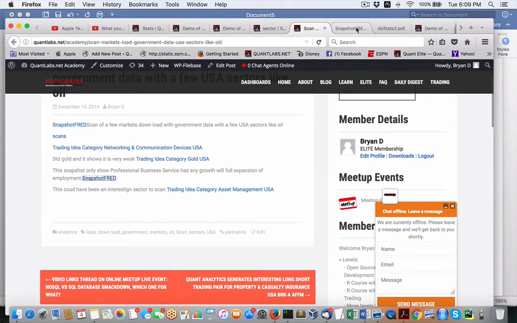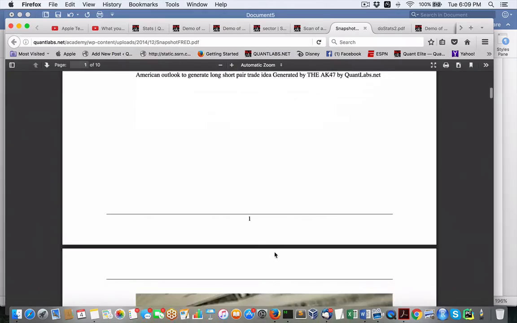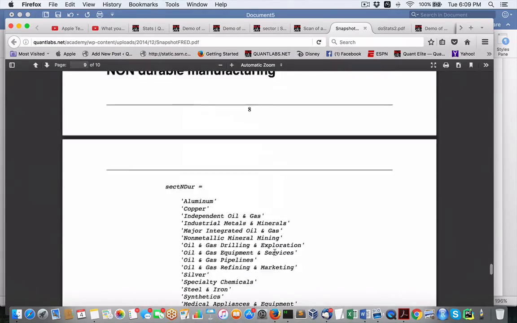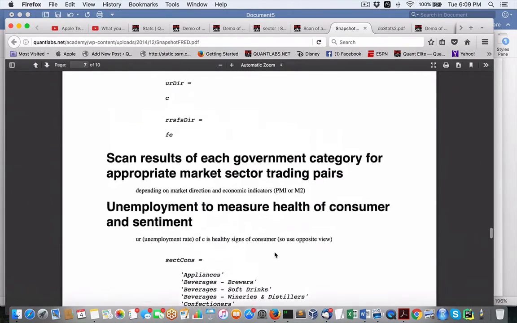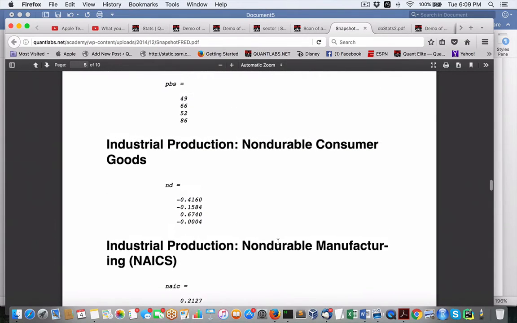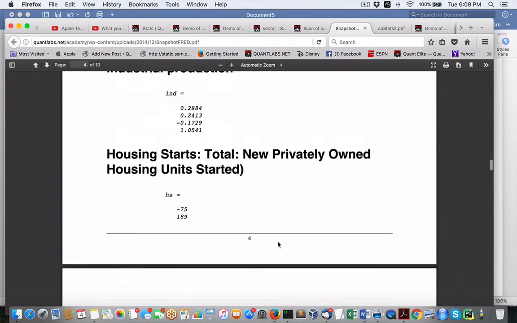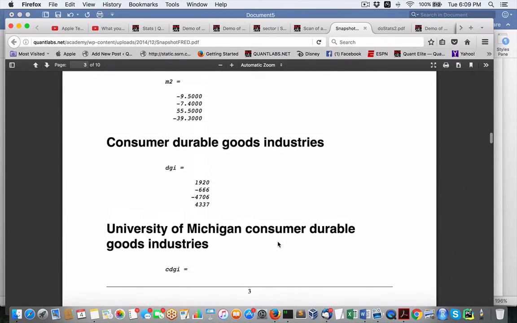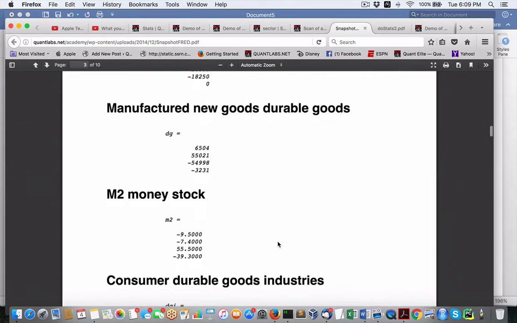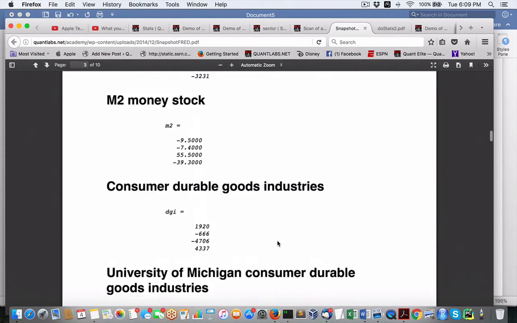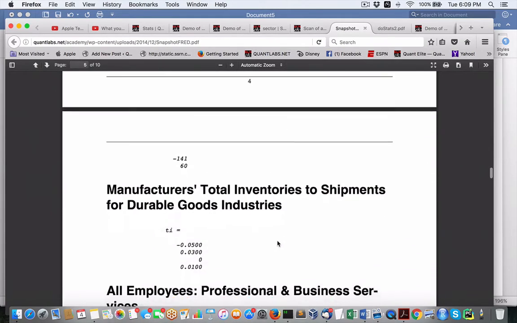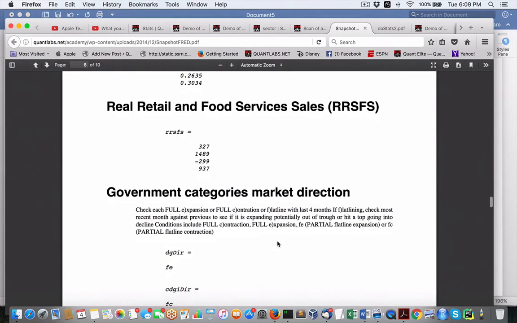These are from my other report. This is a really good report. This is from my MATLAB system, but this is a typical set of stats that my other system would use for statistical purposes. You can see here there's a lot of stats in here. We've got PMI, insured, M2 money stock, durable consumer, unemployment, industrial production, and so on.